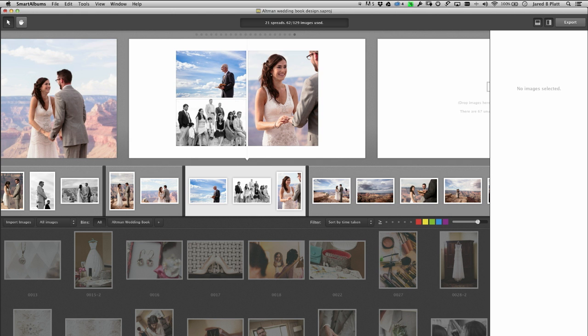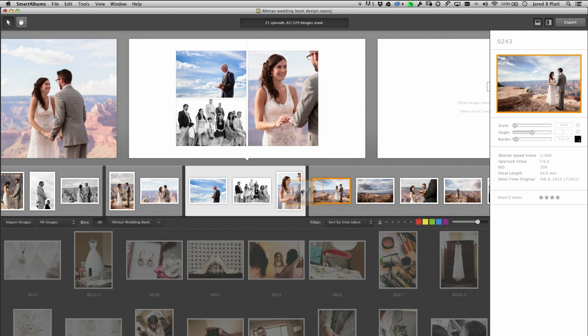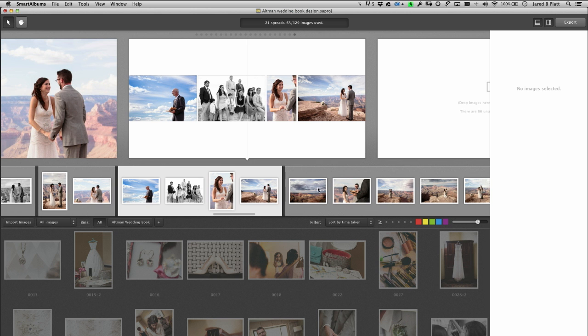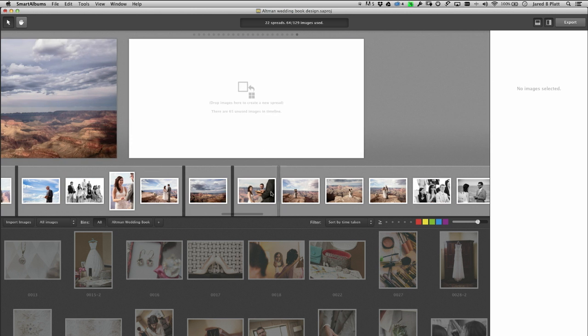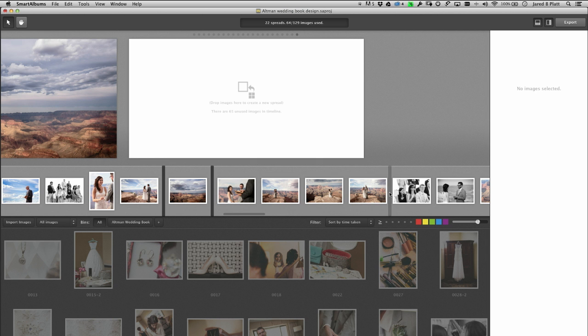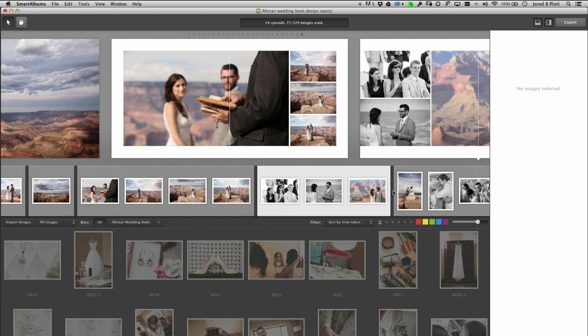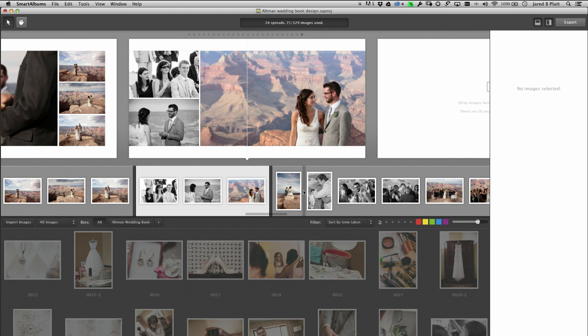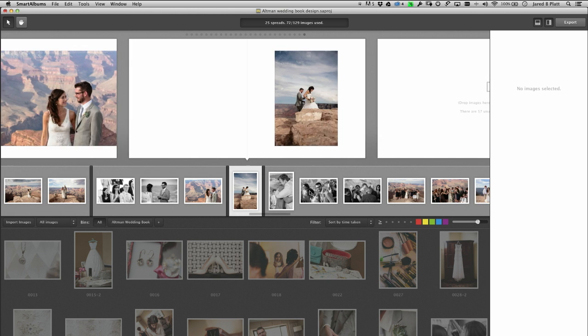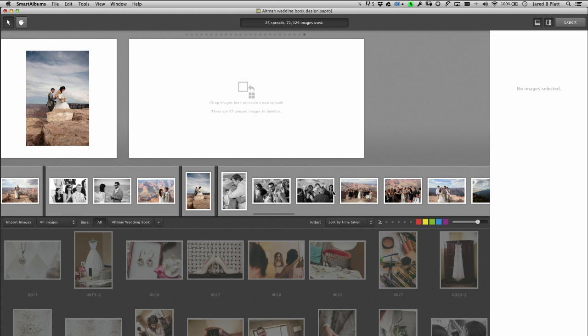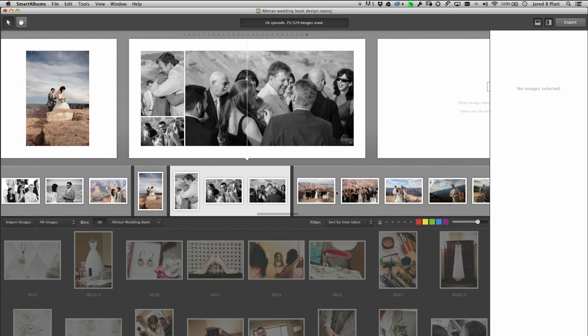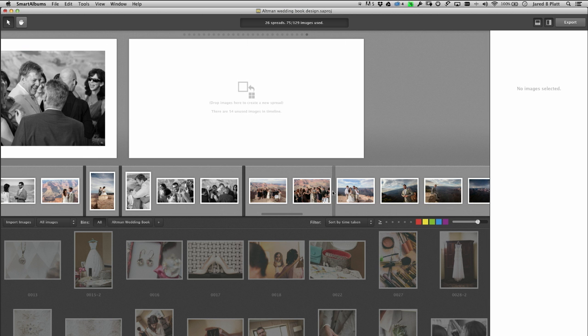Oh, now see this, I want this to be included with this, so I'm going to grab it and drag it across that timeline, and now it's in that spread. And then I want this one on its own just as a piece of art. And it's just auto-populating it. That's right. It's looking for the best possible design from it, and it's doing everything it can to make a spread from it with an appropriate template.